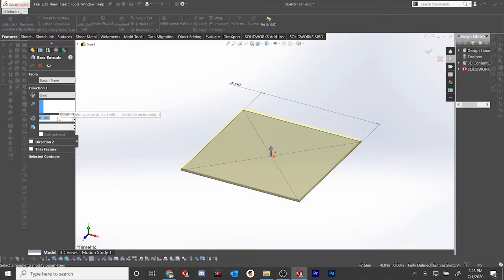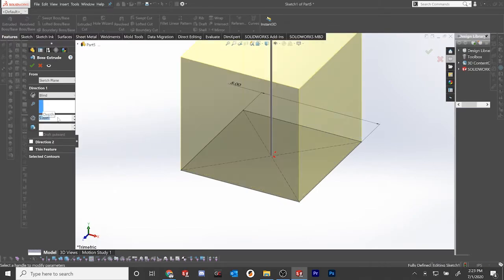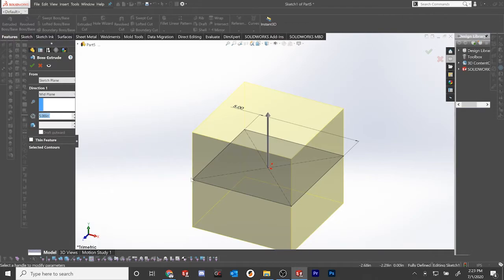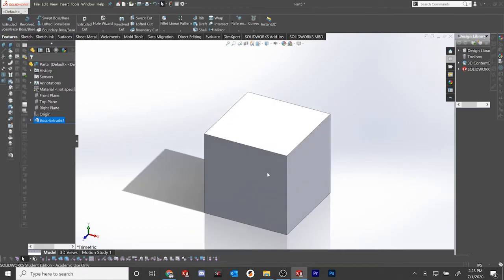Over here, I'm going to set the length of the extrude to 5 inches so that we get a perfect cube. And you'll notice it just extrudes straight up from the sketch plane. I have a few different options here that I can select to change the way it extrudes. I'm going to select mid-plane, which just makes the plane I sketched on the middle of the extruded body. I like doing that because it makes things more symmetric and it helps me later on when I'm making assemblies. So I'm just going to press check, and now you'll see I've created a body.